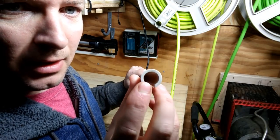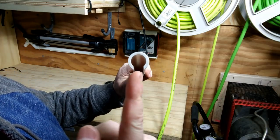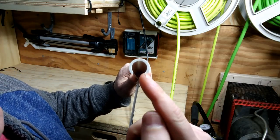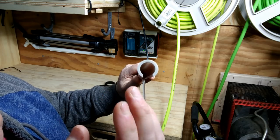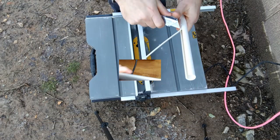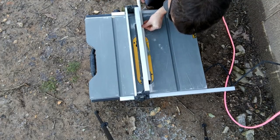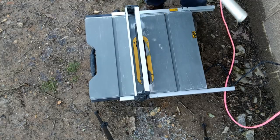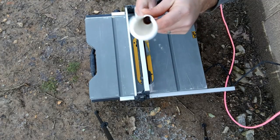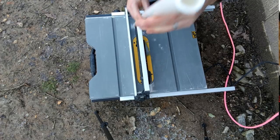I may change this angle right here. Instead of straight up and down, as you can see, maybe come out and go back a little bit, so I've got something to round over so I don't tear my hose up. Just going to cut this out of the way here. All right, a little bit different, so let's go try that.